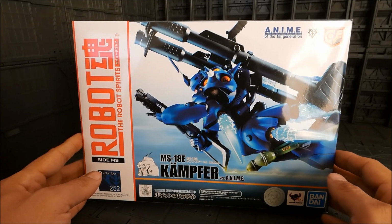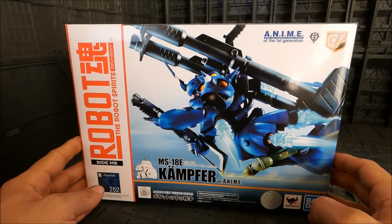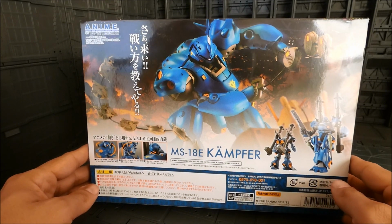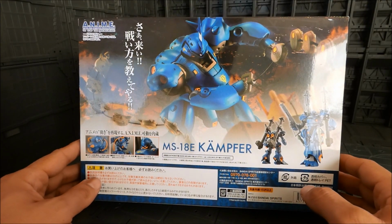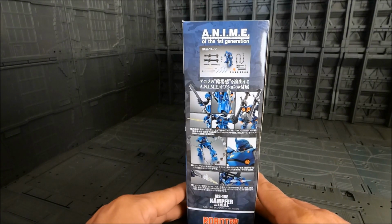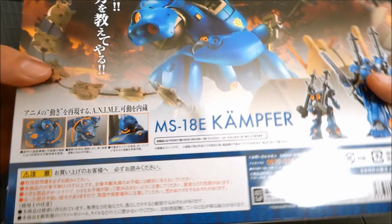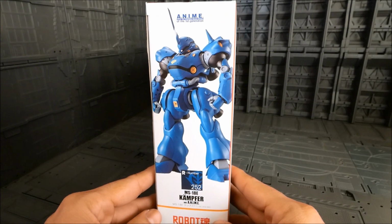Taking a look at the front of the box, we see the Kampfer probably flying off to meet the Alex Gundam in one final battle. We then look at the opposite side. We see the Kampfer with its mine whip, posing, looking nice as well. We see what it looks like with all its weapons attached. We see some posing possibilities. Not posing, but articulation possibilities. And then looking at this side of the box, we see all the accessories and all the features of the figure. And then on the opposite side, we see the figure standing nice and tall.